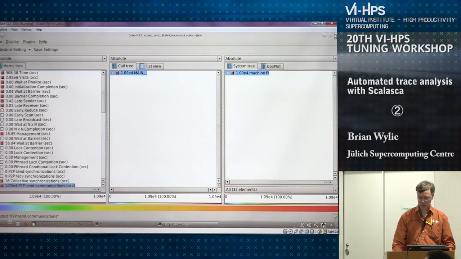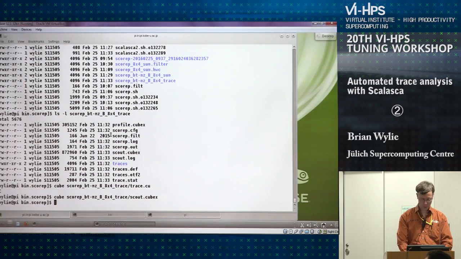There's no structure here. For that, we will run the Scalasca examine, or the square command.